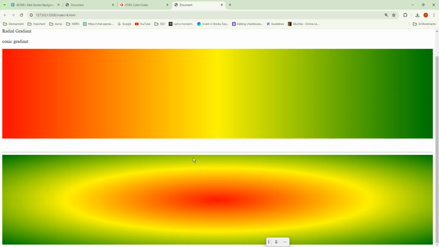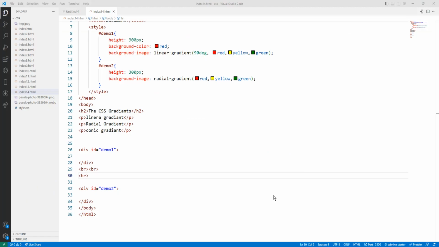So center point yellow color, green, and everything. So linear means it is going to start from this side. Radial means it is going to start from the center. That's it. Okay. So if you want to make something diagonal, it happened. So if you want to make, what is this one?